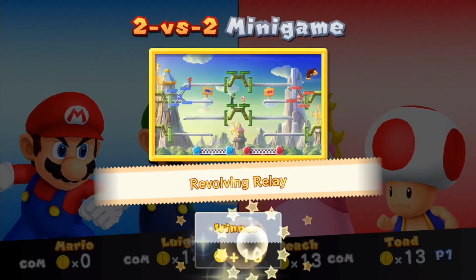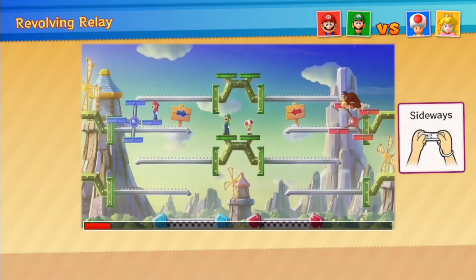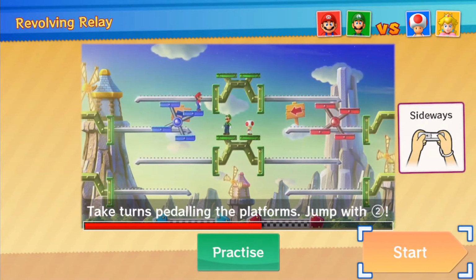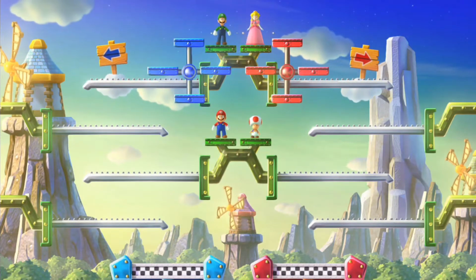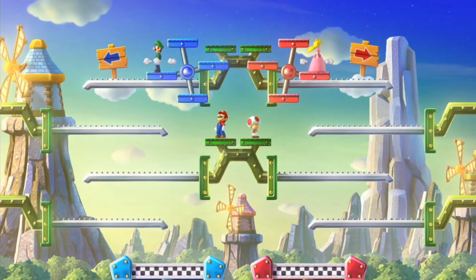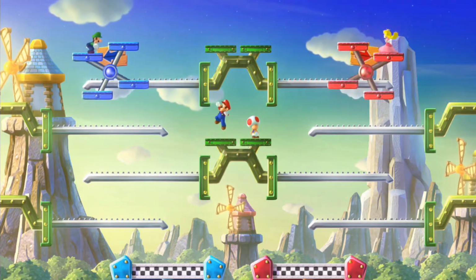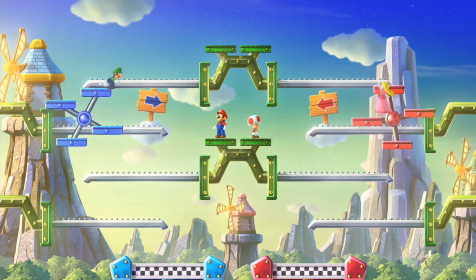I think this minigame can get pretty difficult to win sometimes. I have no idea why. Alright, take turns pedaling the platforms and jump with 2. This minigame sort of feels very similar to Pedal to the Paddle from Mario Party 9. You have to get to the goal before Bowser Jr. makes it. But what makes things a little bit difficult for us is that, I swear to God, our timing is way too off.